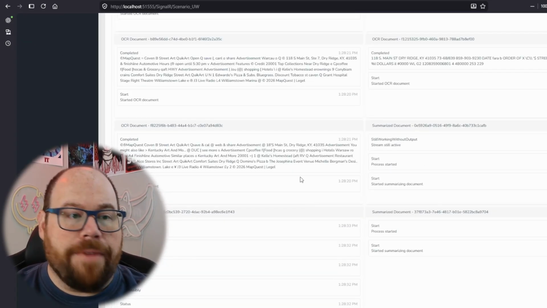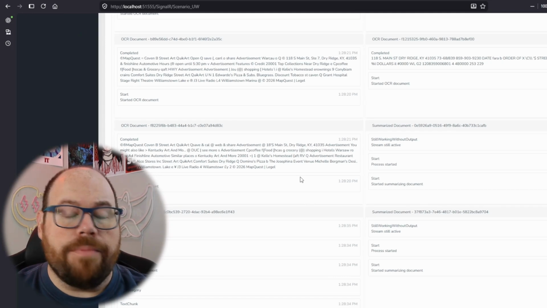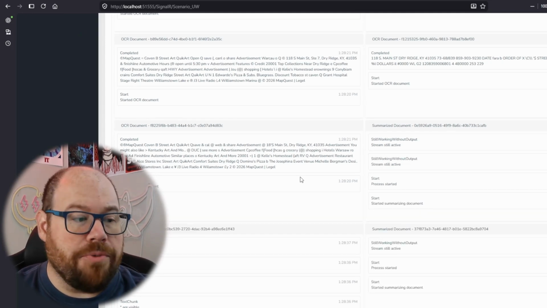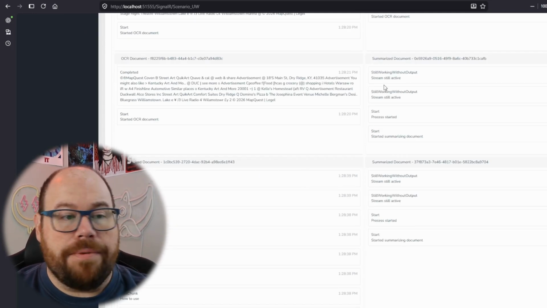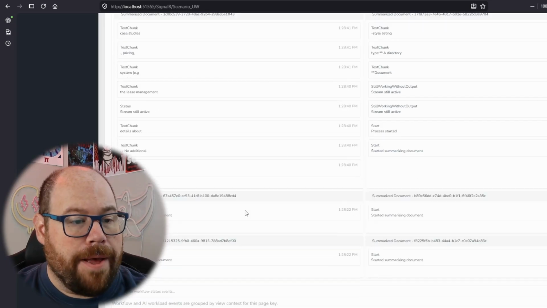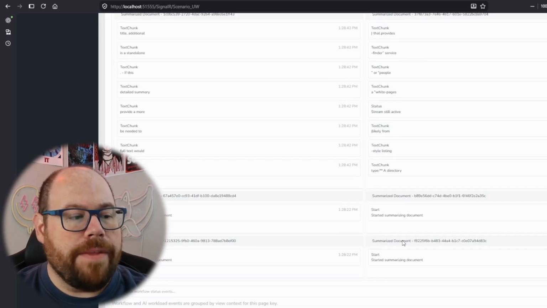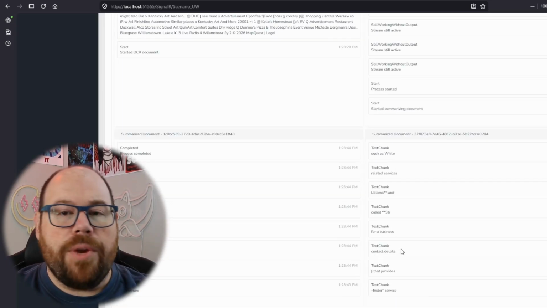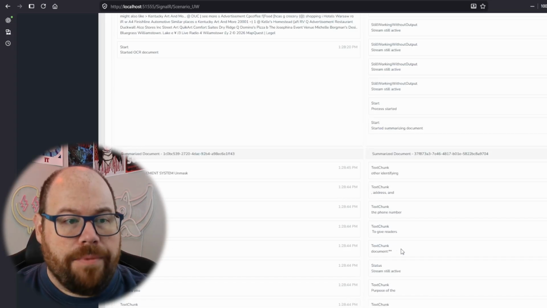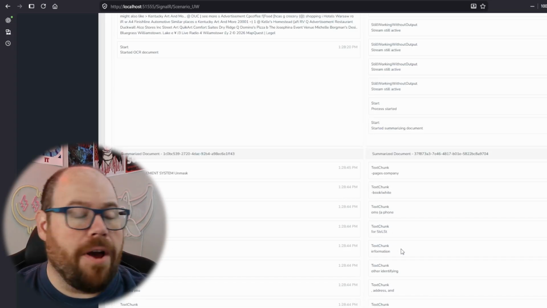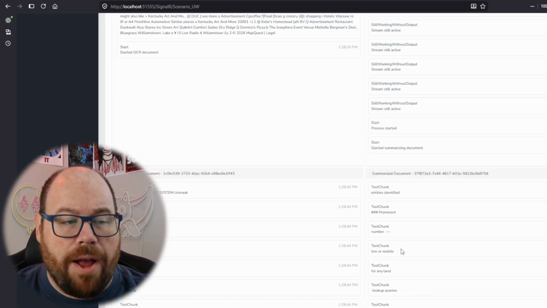OCR is just part of our system. The summarization, though, is through our AI workload scheduler. You can see that we've set up many summarized document workflows. Not all of them have started yet. We're only running 3 hardware right now. So those are older hardware that's on our VPN, some are local in our office.